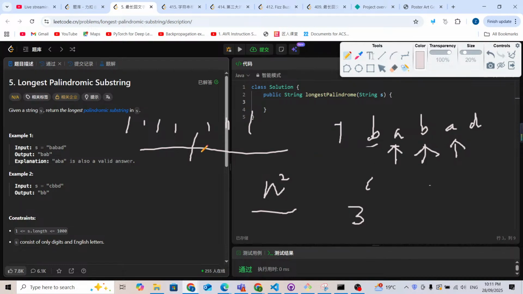But we just need to return the longest palindromic substring, so we can return BAB or ABA, it doesn't matter, because we cannot find another one with length more than 3, maybe 4. We just need to return the longest palindromic substring.